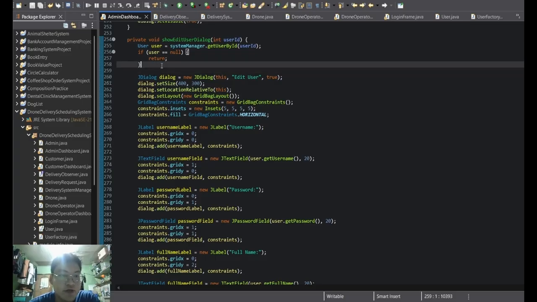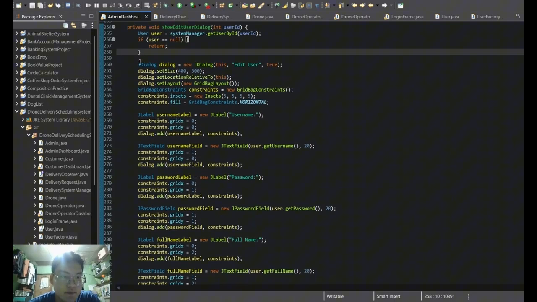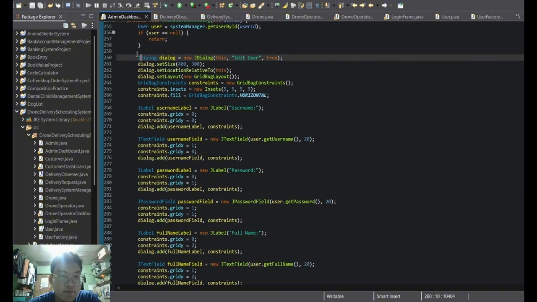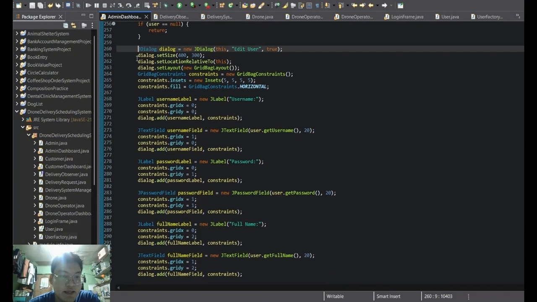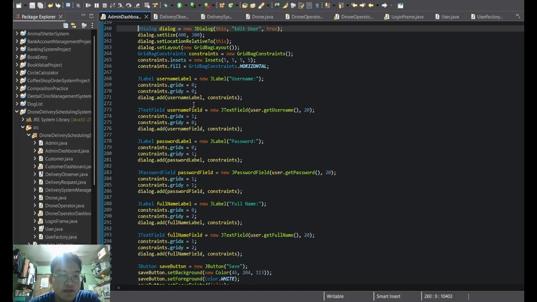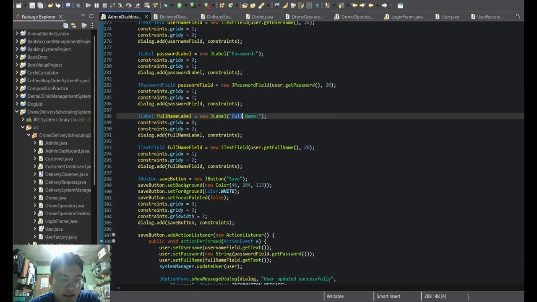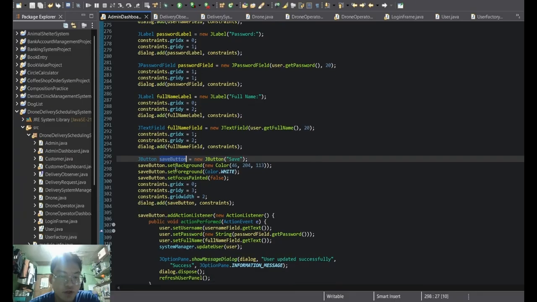And if the user exists by that specific ID, it will then display a label and input fields for the username, the password, the full name, and next we have here a save button.